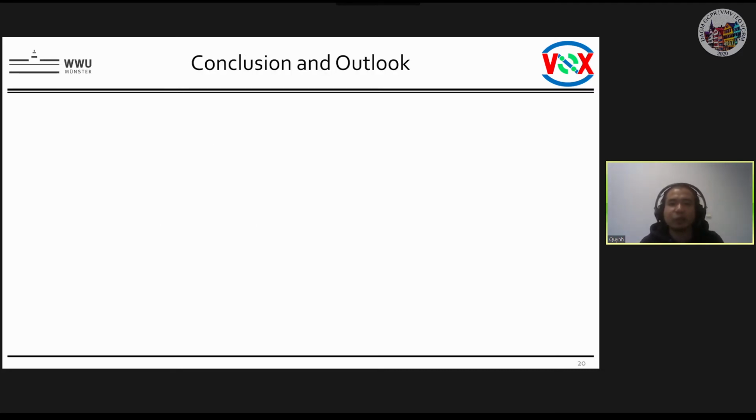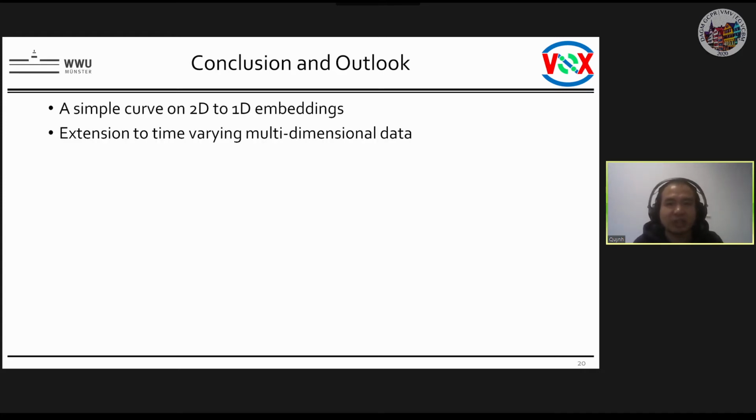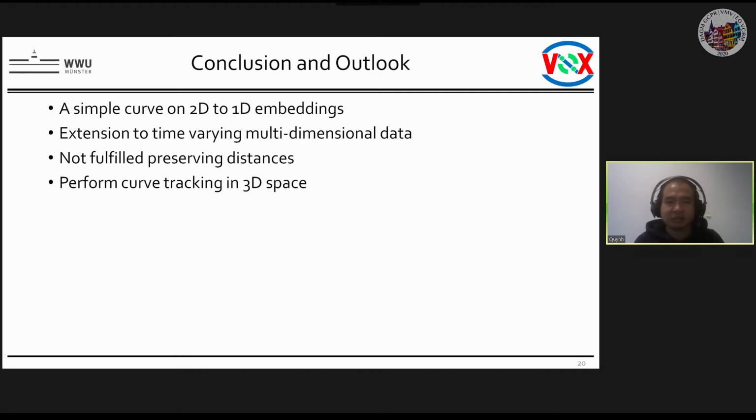So in summary, we can conclude that our interactive 1D embeddings approach produced desirable results. And we showed that our approach can be coupled with a dynamic t-SNE approach for time-varying multi-dimensional data. However, the goal of the examples was neighborhood preservation. Consequently, desirable properties of projections such as preserving distances are not fulfilled. Another issue is the self-intersection of the curve that is caused by local rotation of some clusters.